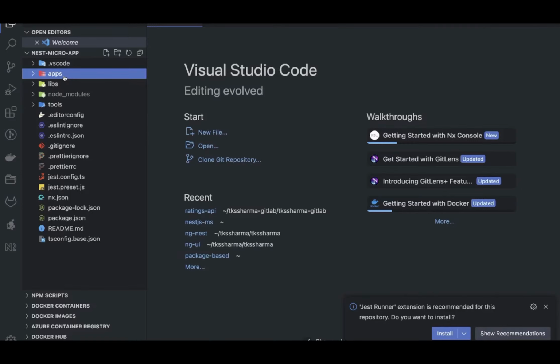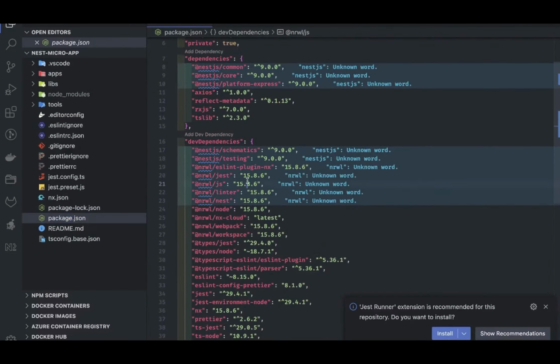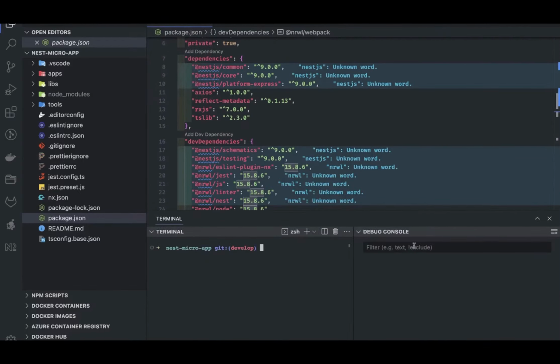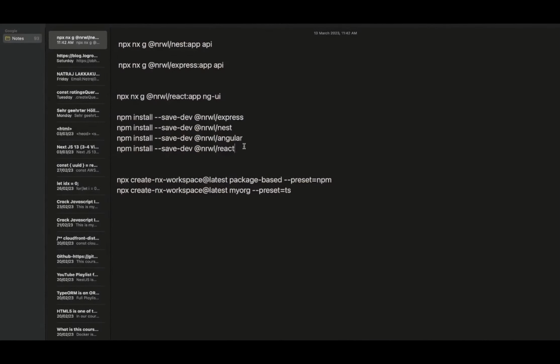I also wanted to create an Angular app, Next.js app, and Node.js apps and all. If you look at the package.json, it contains, you see, Nrwl and Nest, Node. Similarly, what I want to do is include the Express dependency also, because this monorepo can have Express also. So I have some helper commands.